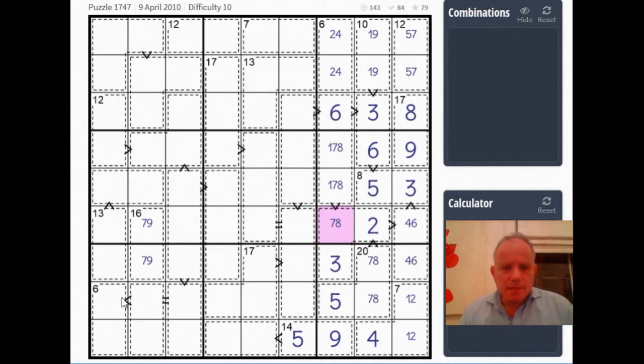Now, this 6 box here can't be 1, 5 because the 5s in the bottom two rows are gone. So it must be 2, 4. And that 4 is fixing which way round. That gives us that one as well. Okay, so now the 6 is in a box larger and equal to another two-digit box.